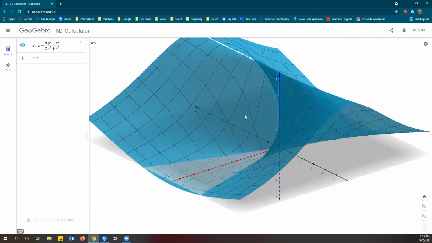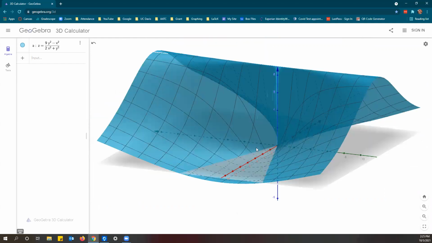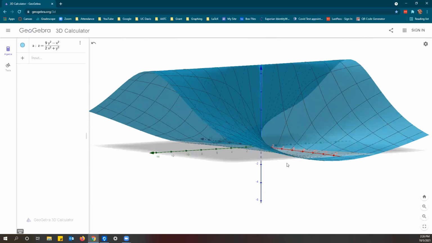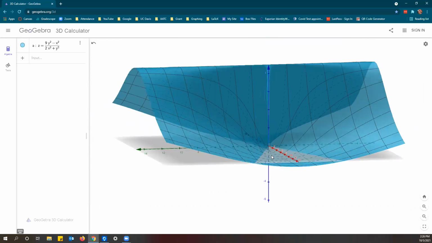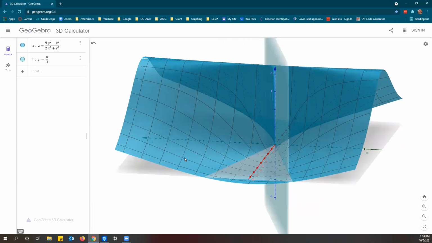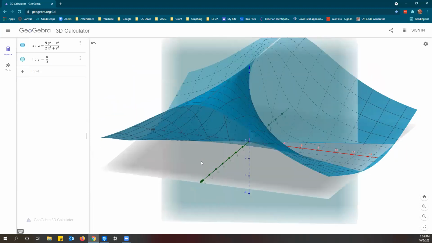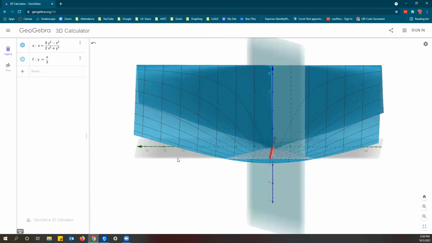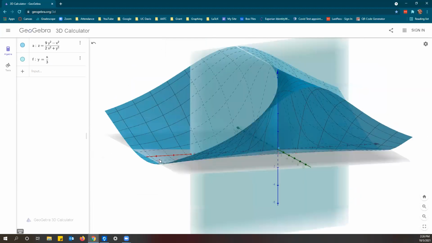So take a look at that little shadow right there. Those are totally the lines y equals one third x and y equals negative one third x. You can see them a little bit better like this. And if you really want to see them, check that out. That's totally the plane y equals x over 3. And it exactly is intersecting that surface in the plane z equals 0, or the level curve z equals 0.